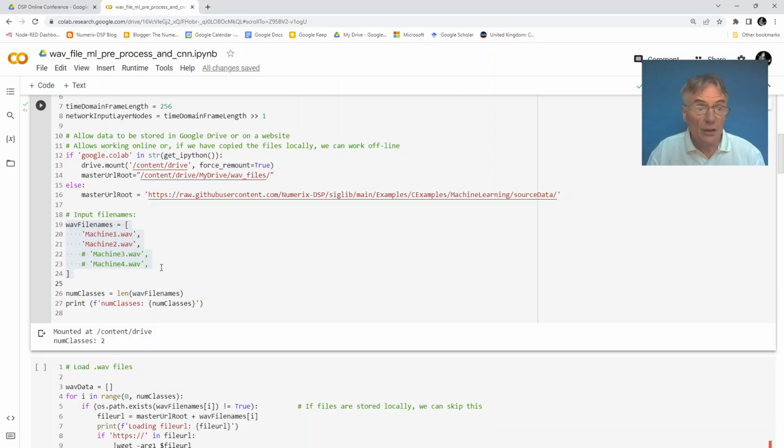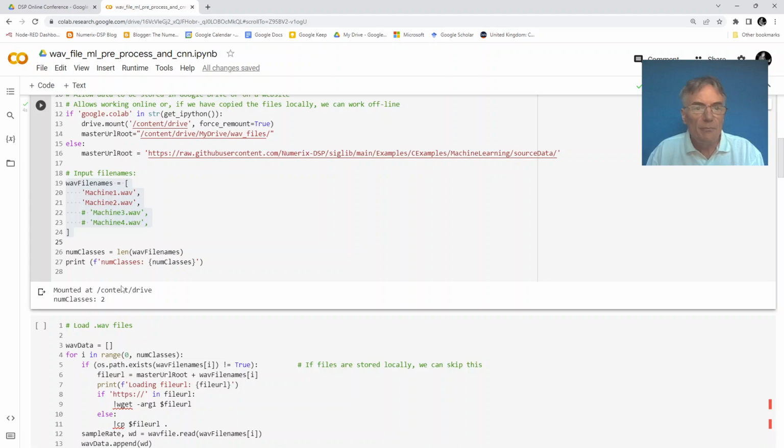But I ran this code earlier on today, and so it was already authenticated on my Google Drive. So here we go. We've mounted the Google Drive location, and we've loaded the files.